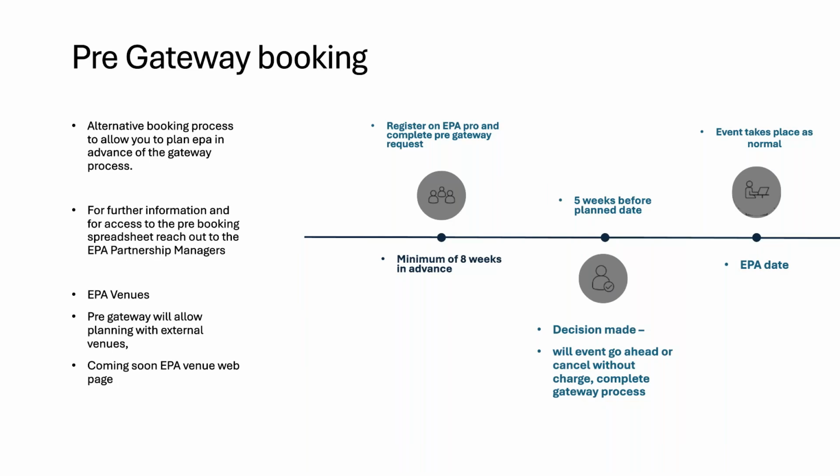The feedback that we get back from our customers is that they really appreciate this process in terms of being able to plan, and they feel like once learners know they've got a date to work towards, they're much more engaged at getting that portfolio ready and getting ready for that endpoint assessment. You can use this process up to 6 months in advance of their endpoint assessment. The learners must be registered on EPA Pro, because we will book the assessor on the platform, and this is for learners that you think are really going to work through that process.